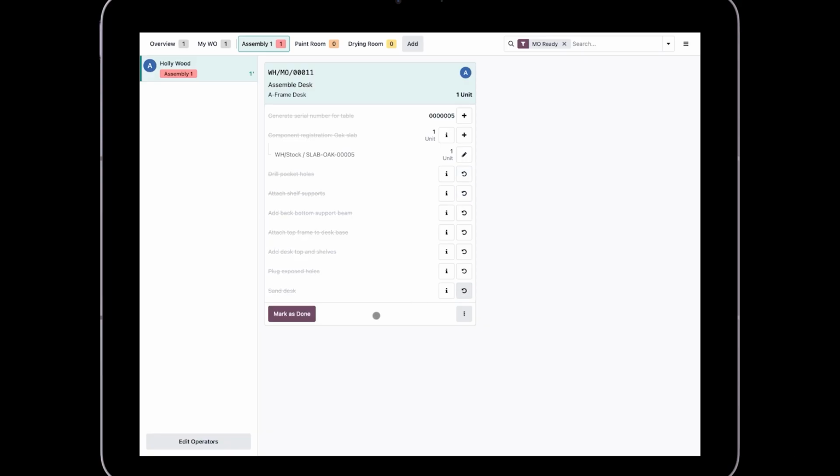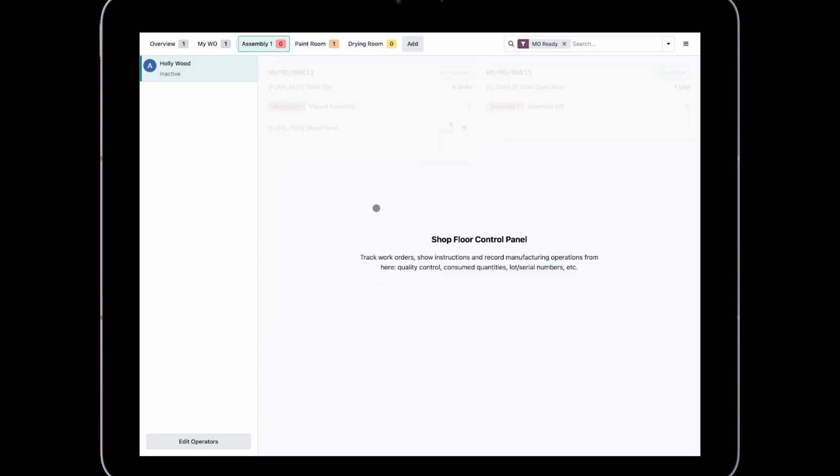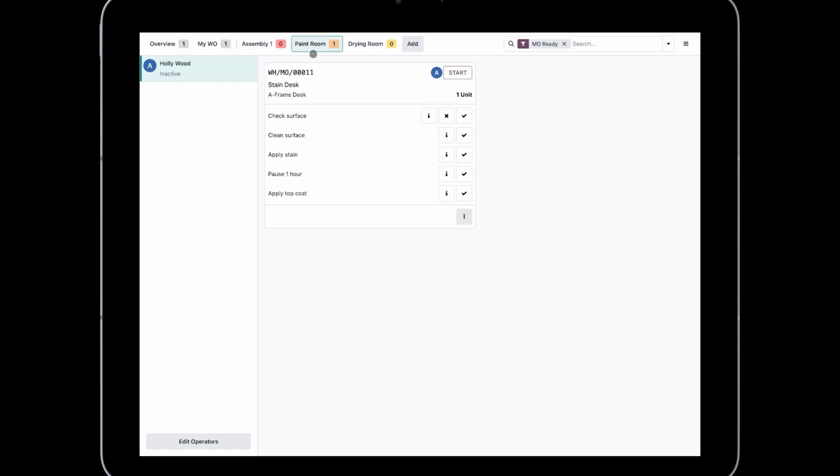All right, now that we've completed all instructions in this work order, we have this Mark as Done button here at the bottom. Let's tap that button now. Boom. Oh, the work order disappears. And if you have a sharp eye, you may have noticed that the paint room now has an open work order for it because the assembly operation that was blocking it has been completed. If we open the paint room over here, work center view, we can see the next work order's instructions list.